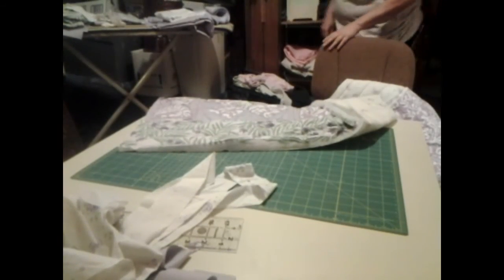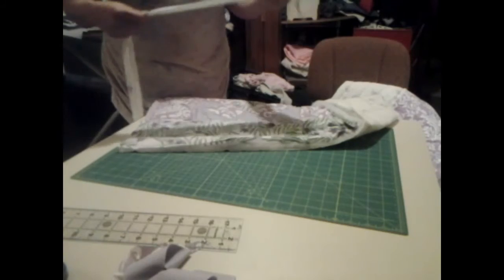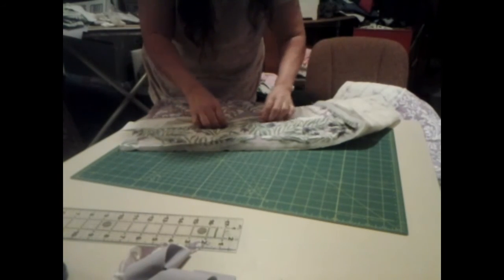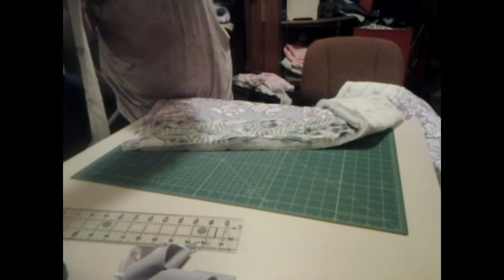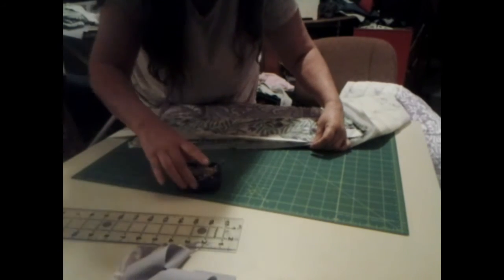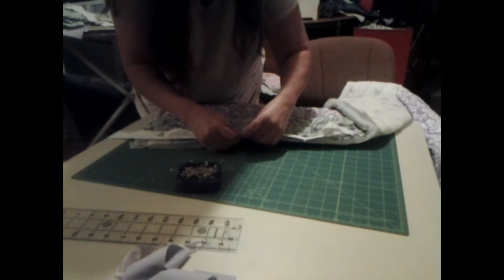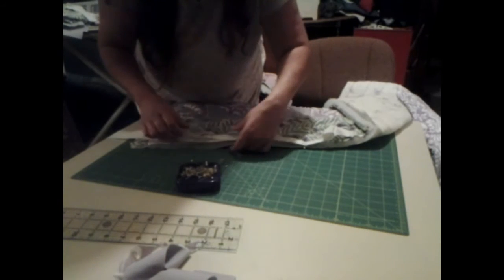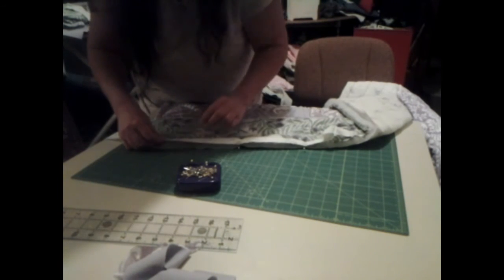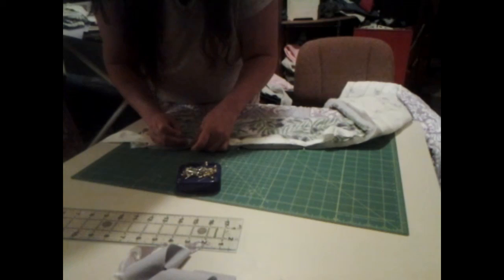Okay, what I'm gonna do now is try to get it over here. Find the beginning of my strip. Hopefully I'm not putting no knots in it. And I'm going to fold it in half, and leave me some on here, and start pinning it down around it and sewing it down. And then I think I will show you a picture of it when I am done. So, you will see it then.